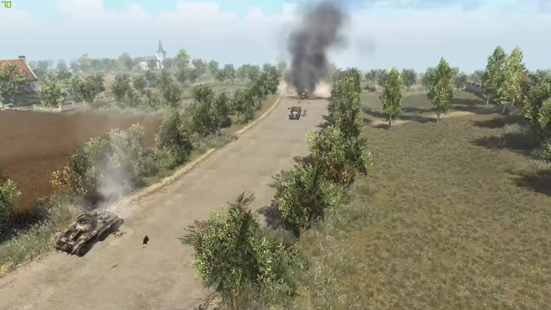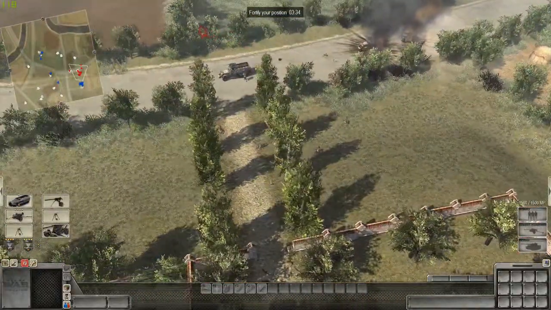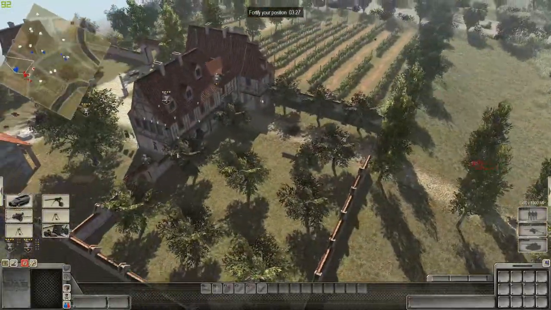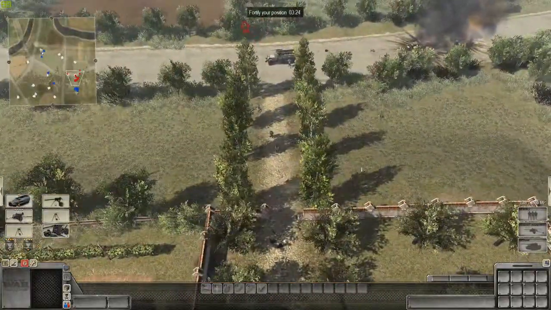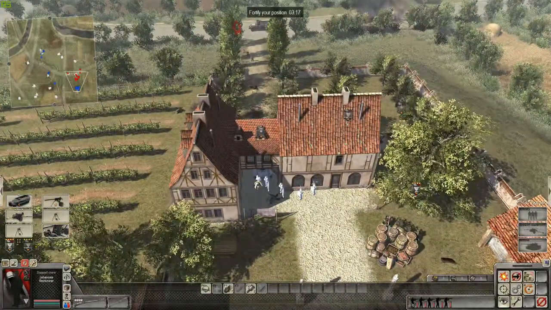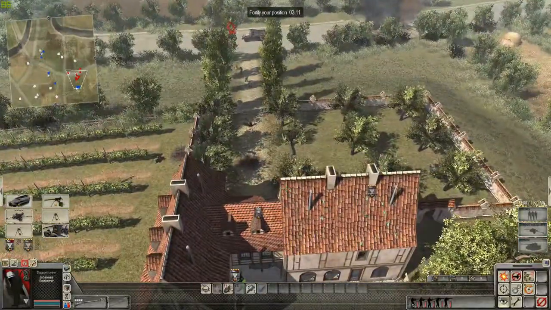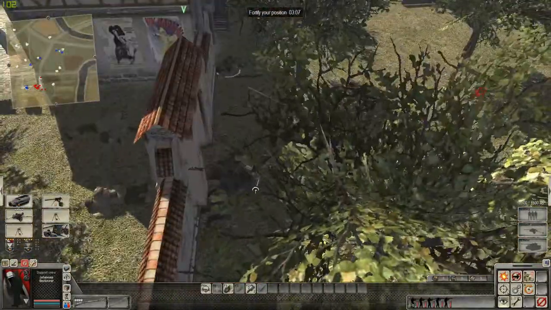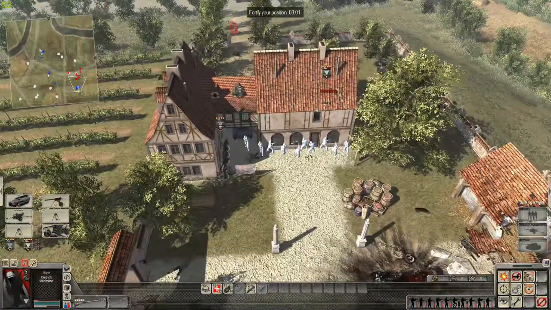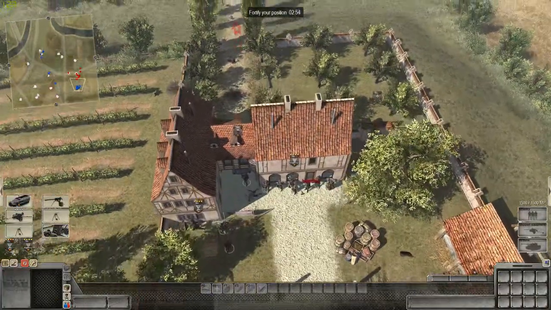Look at that! That was gorgeous! Absolutely bloody brilliant. Well done. Good job. And they're going to do exactly what I wanted, which is push into here and get roasted by this MG. Pull back, pull back, pull out. Yeah, Kamerad. Let them push in.